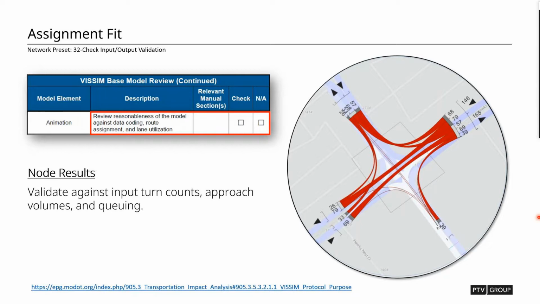So if your counts are not fitting correctly, you're going to want to zoom out a little bit and look at the broader perspective of, do we have some sort of bottleneck upstream that is limiting the counts, making them too low? Or if the counts are too high, or maybe the volumes are too low because there's a downstream bottleneck that is causing a queue to back up, and the vehicles aren't pumping through enough, right? And so those are some considerations that you're going to want to make when looking around at an intersection, as opposed to just being zoomed in on it. You might have to pull back a little bit and see what the greater context is.